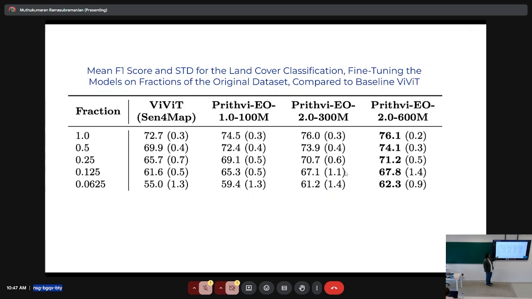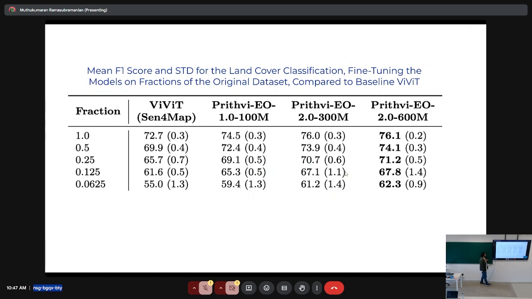Prithvi-EO 2.0 with the full data did a little better, about 3.2% better on the BAVAT data, but going all the way down to just 6% of the data, the model comparatively did about 7 to 8 points better than the AAT.